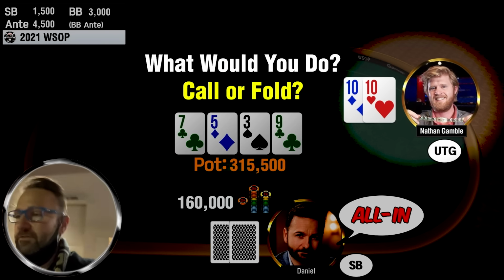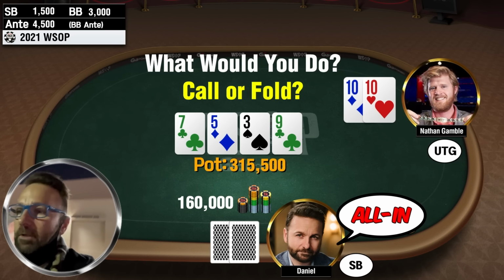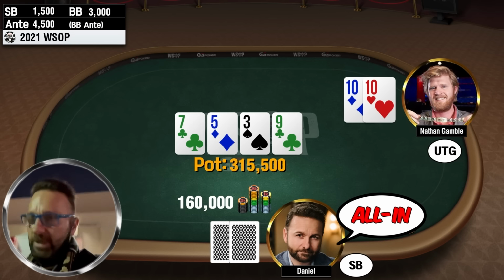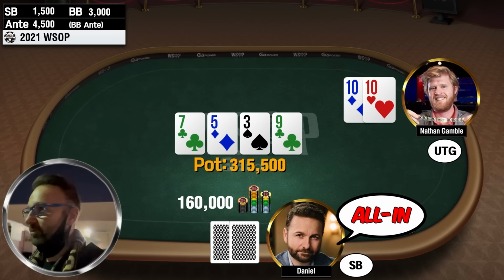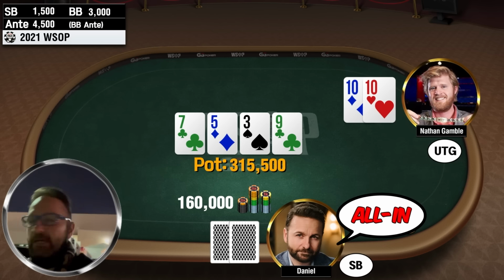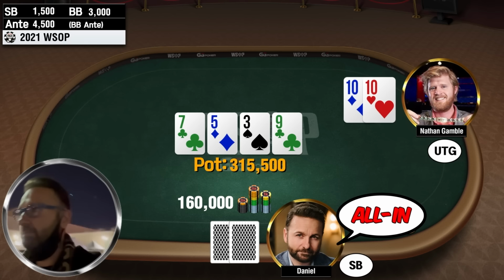Very tough spot. And I'll tell you what was going through my head a little bit. I know that he's really, really good. No joke. Really good at pot limit Omaha 8 or better and Big O. Very good at it. He just gets free chips. He knows how to maneuver, knows where he's at. So in a dealer's choice tournament, he's got more things to think about other than, is this a good call? If it's a straight no limit tournament, maybe he just says, okay, well, tens is okay.